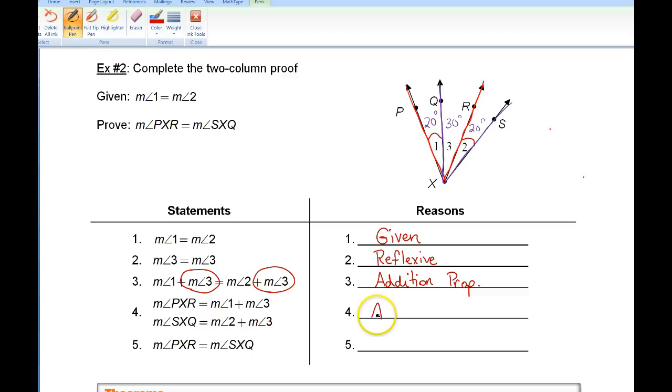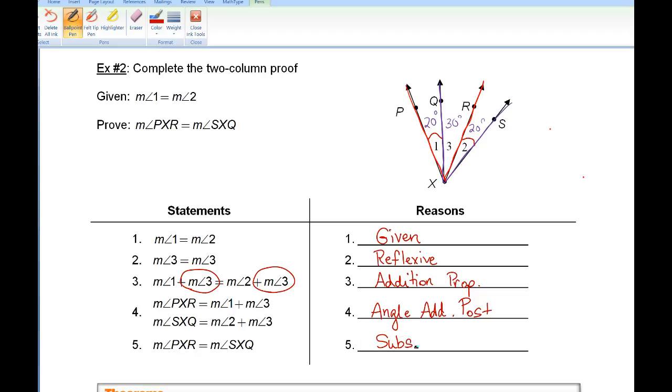Is angle addition postulate the protractor? No, angle addition postulate was the one where we said if you have two angles that are next to each other, they're two adjacent angles, they add up to equal the big one. Okay, and then, well, we already said, notice here's angle 1 plus angle 3, here's angle 1 plus angle 3, here's 2 plus 3. So if these two are equal to each other, we can say these two are equal to each other. That is substitution.